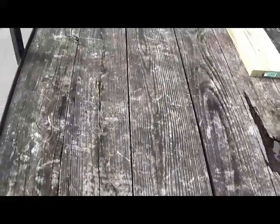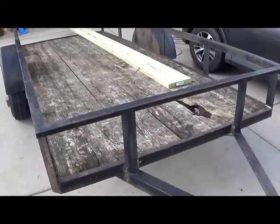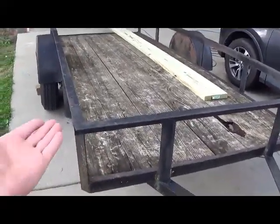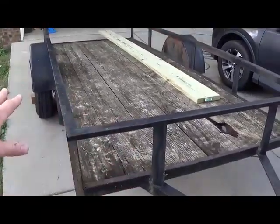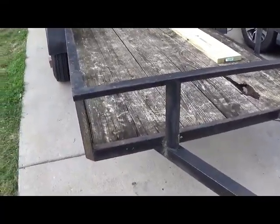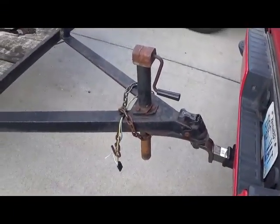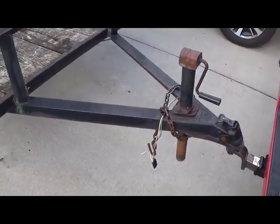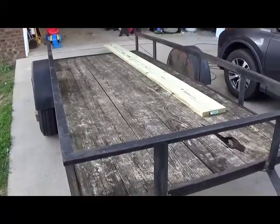the only rotten piece. What I'm going to try doing is actually putting some used motor oil on the top here, flipping these over, and then sanding them, and then putting a light deck coating on these just to see if we can prolong the use of that wood. We're going to be getting rid of this and exchanging one for one that has one of the wheels on the bottom and that can turn. So let's see if we can do some work on this old trailer.